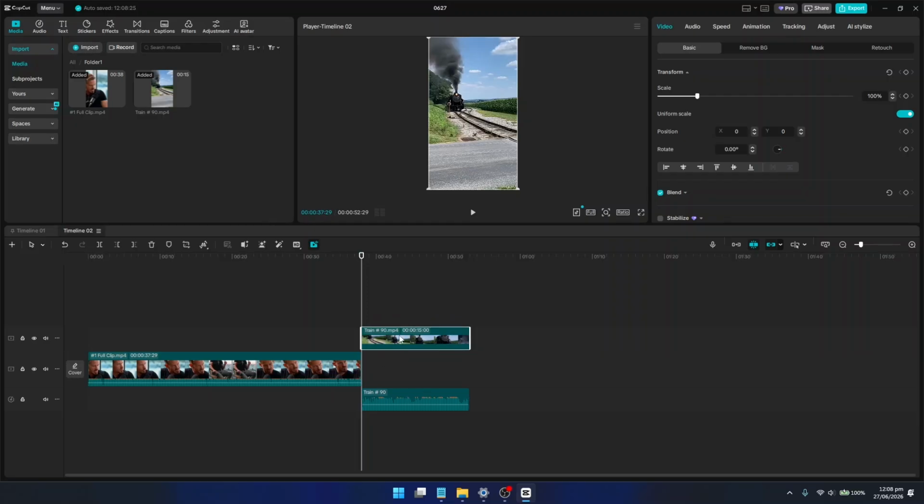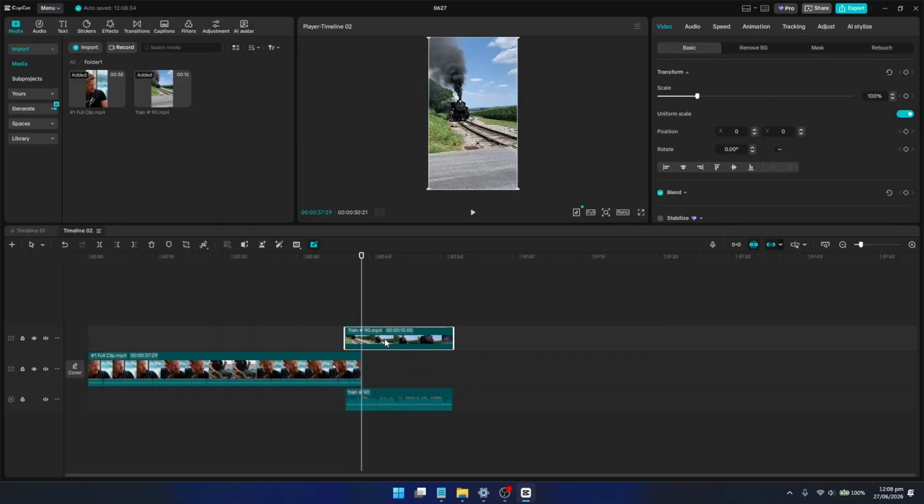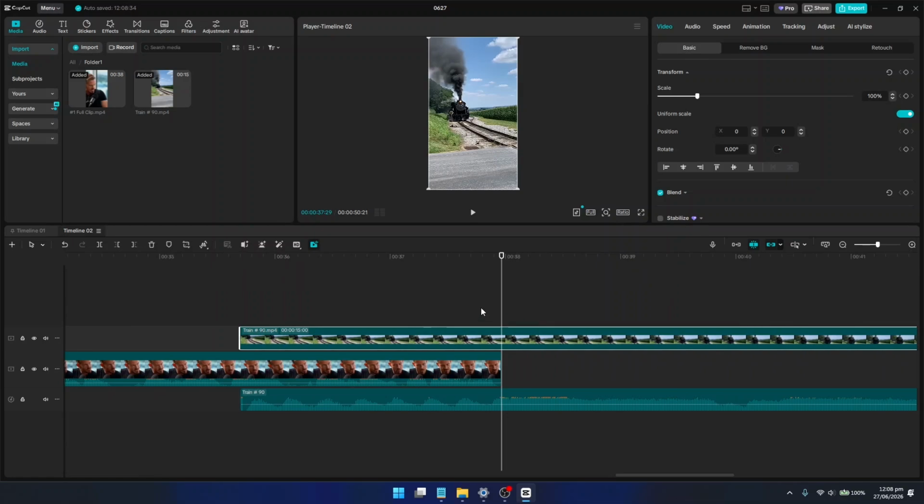And then we are going to move it a bit to the left, and then we'll move the audio also to the left, making sure that they still align. And then the next thing we're going to do is move it again a bit. Let's zoom in to our timeline so we see what we are doing. Okay, I think this is fine.